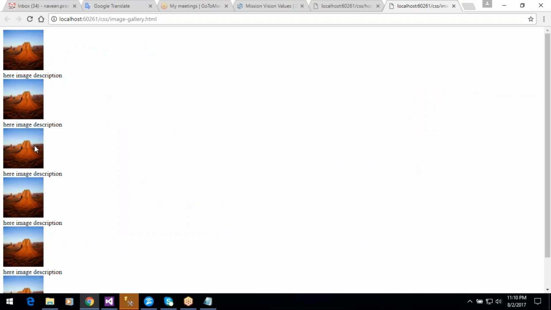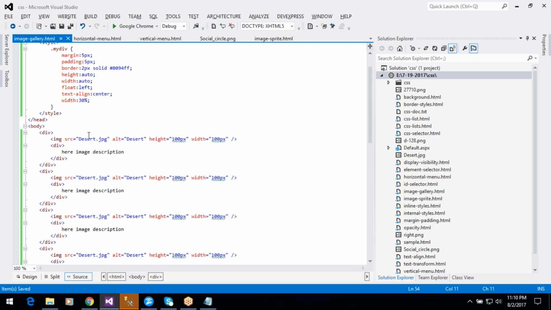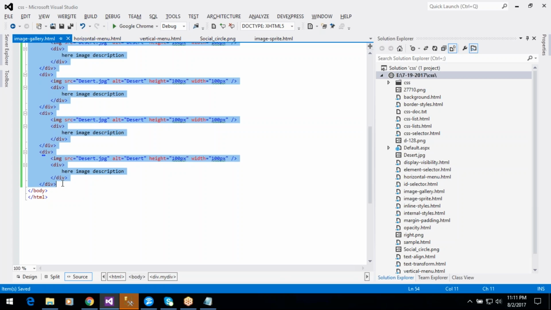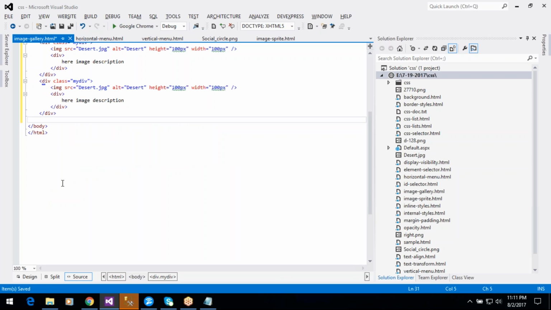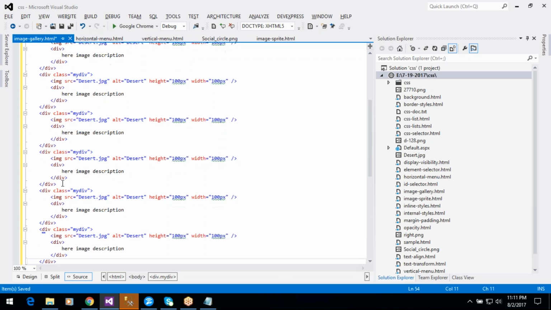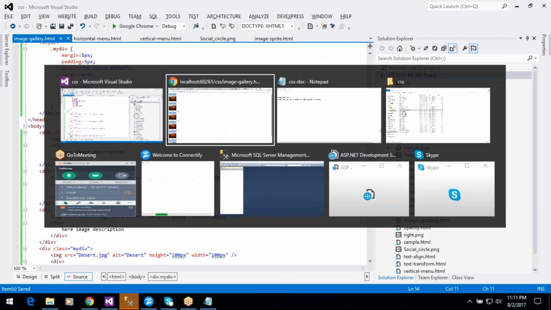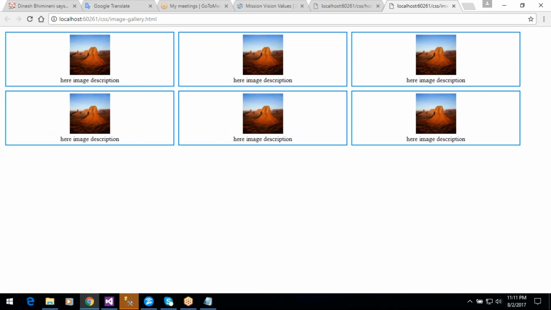Okay, all images are displayed like this, but we already used float left. The class name is my div. So the image gallery displays like this.